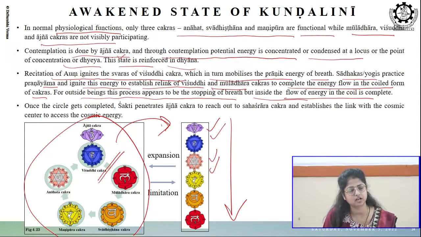Stories like this are available in Ramayana also, and in Mahabharata also. When a lot of yogis were practicing in the forest or in deep caves, they went into the state of trance or samadhi, and they were covered by so many grasses, roots, etc., that you wouldn't find that there is a yogi sitting inside. Maybe we are not able to identify his breath or pulsation, but that is a conscious entity, a yogi who is living. यही इसी कारण से है, क्योंकि वो internal coil complete हो जाती है.